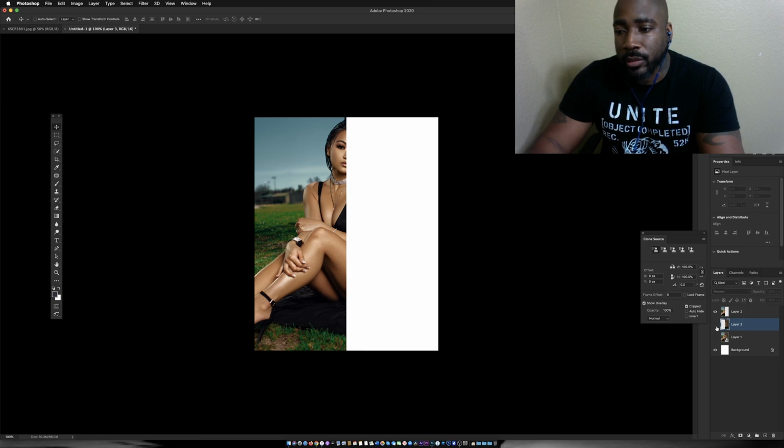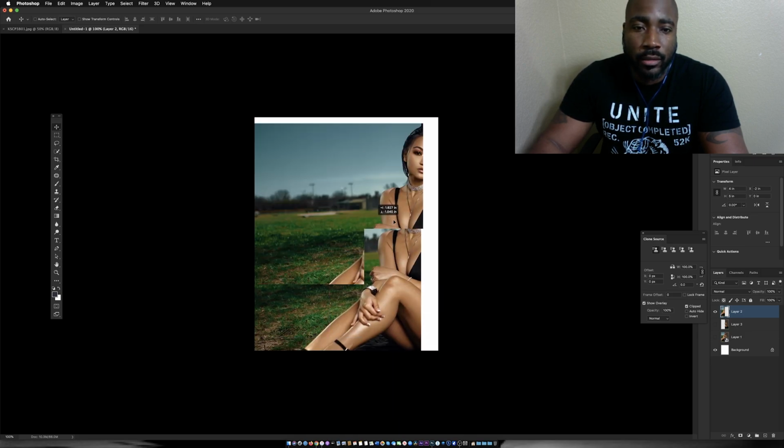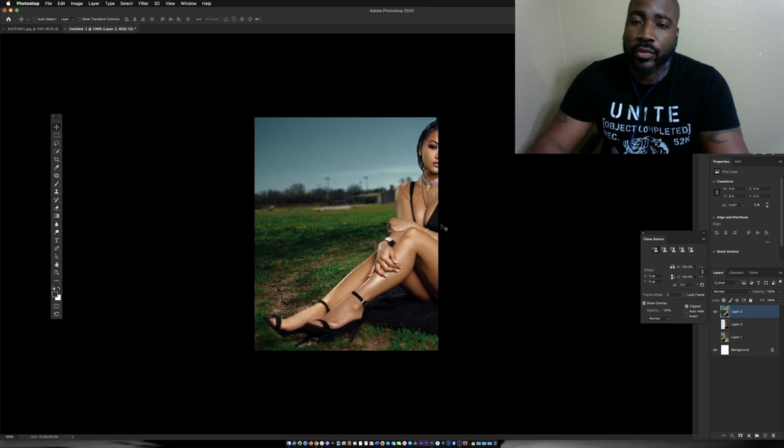Alright, so now you have the first half of the slide, and you're going to want to put the first piece. So all you do, oh, let's go back. Sorry, I didn't select it. So all you do, you select the layer that you want to move, and as you can see, it's already cut to this 4.5. So all you do is you fit it. That's it. You save this.